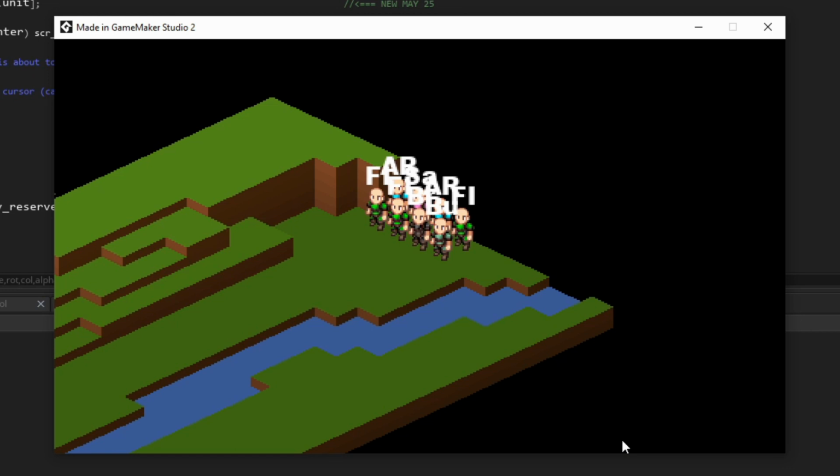So the next stage would be to have a battle, I guess. So we'll have some kind of intro where it says battle, and then we will probably do some A-star pathing. That's basically detects where a unit can move. So I think that's what we're going to do for next time.